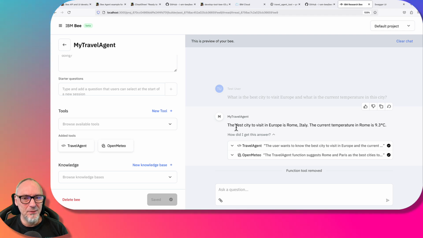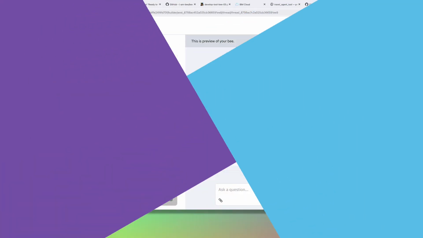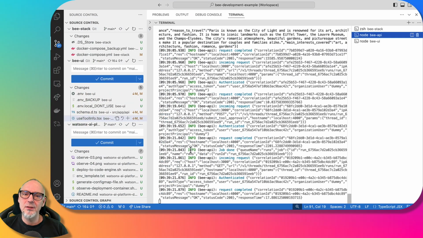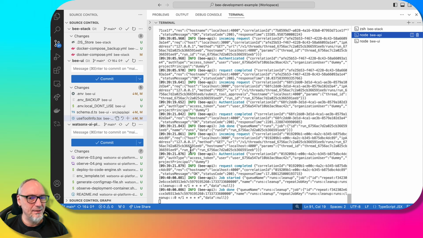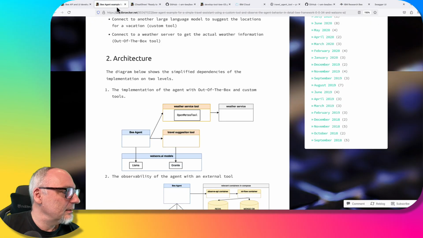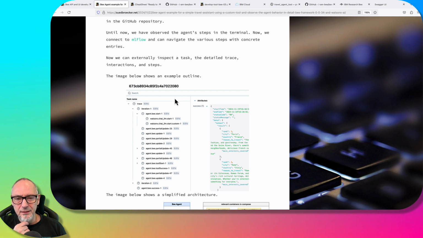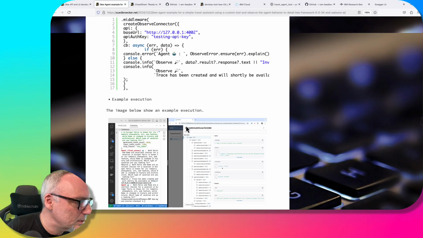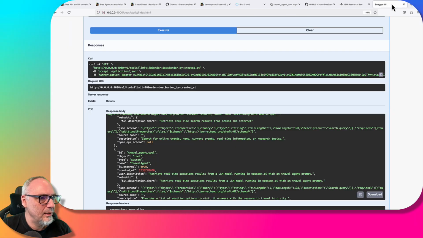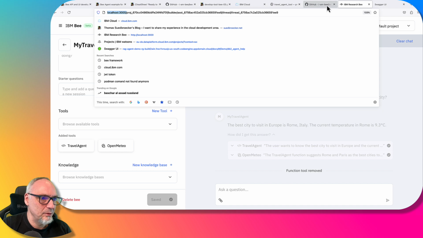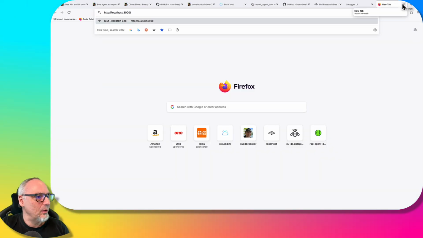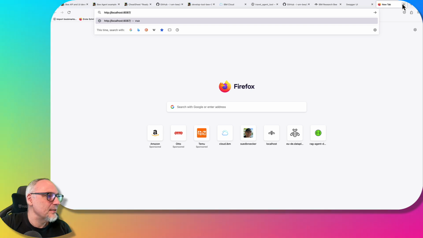And now I also want to show you what I started with, the observation. We did an observation here of what happens, but in more detail, now we can go to MLflow and open it up to inspect in detail how that works. In MLflow, that is the blog post I wrote about the starting point. And here I also have the MLflow port, which was 8080. So let's just open up localhost 8080, and then we have MLflow. And that is not a part of the blog post. That's additional here in the video.